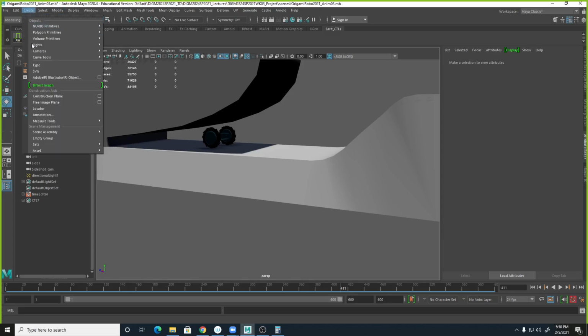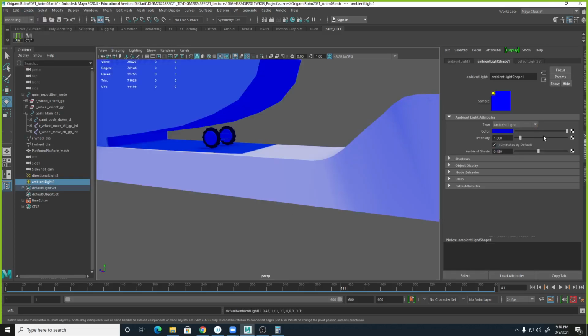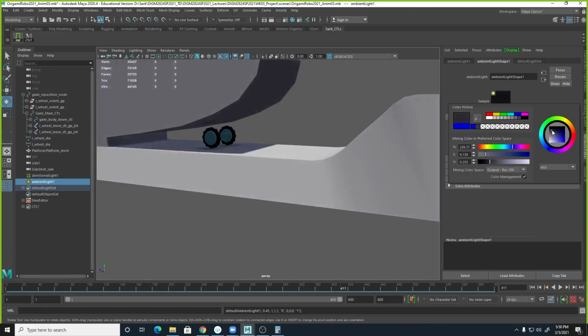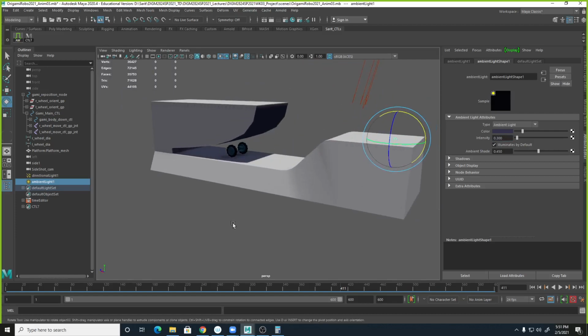So I'm going to create lights. Don't use ambient, because ambient will light all of these. Well, you can fake it. If I do ambient, let's set it to blue, similar to the shadow. Here we go, and then I'm going to reduce it. 0.1? How about 0.2, 0.5, 0.4, 0.3? Here we go. So it's a little lit. So now you fake it with the ambient light.